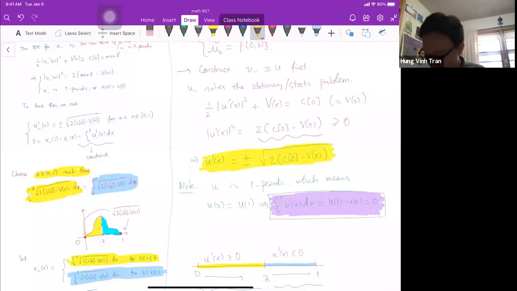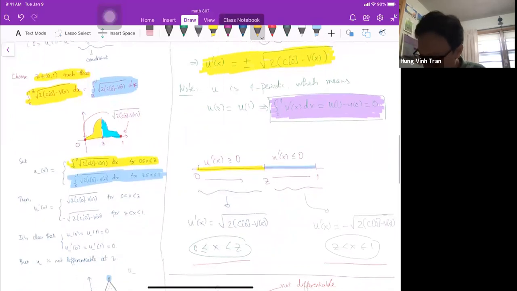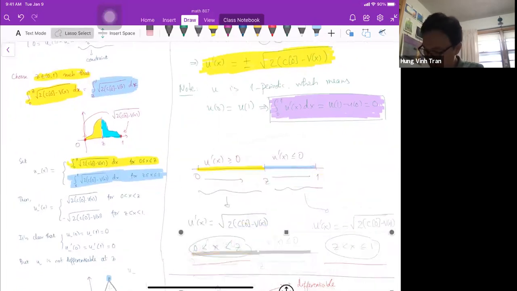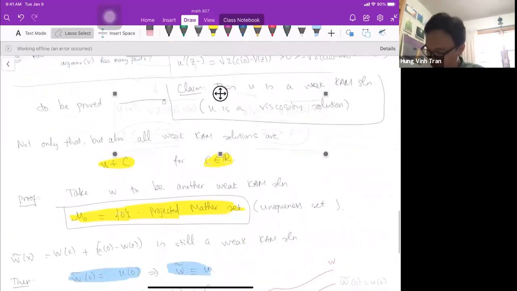Again, maybe I'm not going to copy that picture because of what you just said. Let me just copy this part, maybe just this part is fine, and then paste. Let me go down and discuss the final part with you.